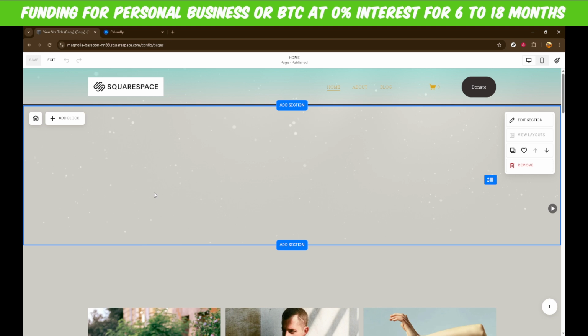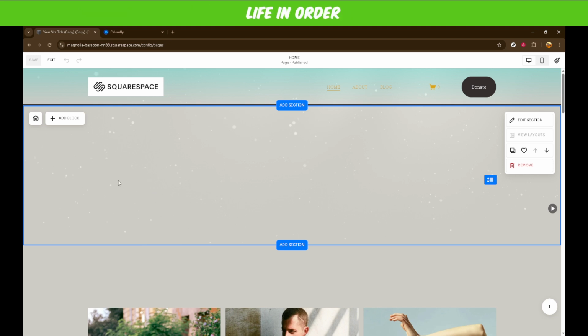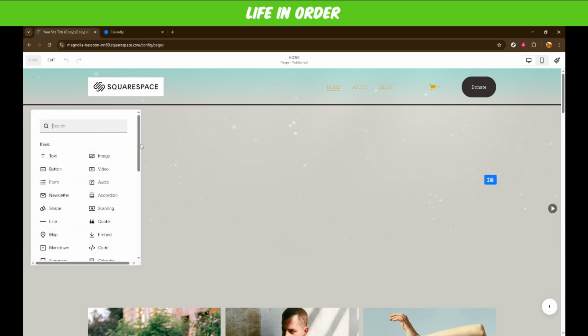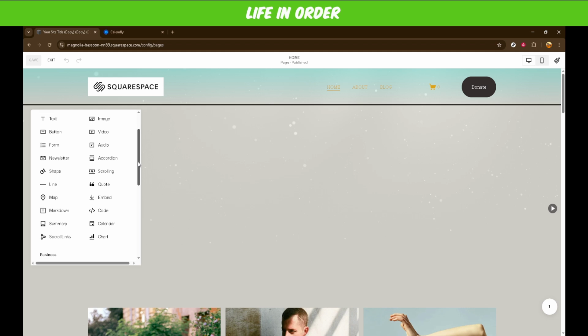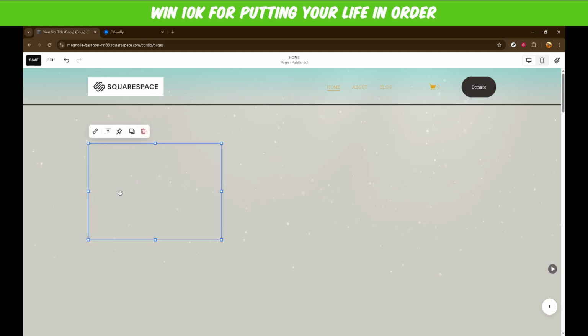In your Squarespace dashboard, go to the page where you want to add the Calendly calendar. You'll want to click on the option to Add Block to the page. This allows you to input different content blocks, such as text, images, and, importantly for us, embed codes. Once you've clicked Add Block, look for the option labeled Embed. This is where you will paste the Calendly code you've just copied.